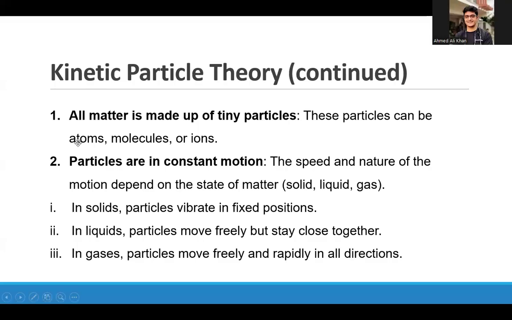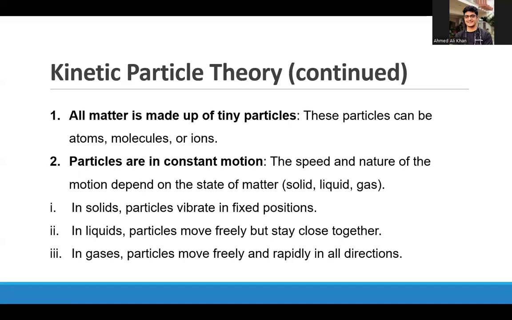Yes, exactly. So basically, the particles can exist as single atoms, like I said, if you have a rod of iron, there will be separate iron atoms, right? But molecules are basically a combination of atoms. When atoms bond with each other, for example, when oxygen bonds to two hydrogen atoms, it forms H2O. So H2O is not known as an atom. Now it's a molecule because it consists of more than one atom.